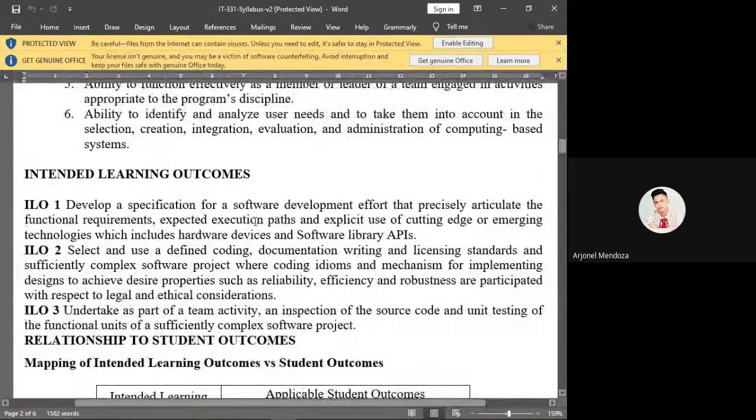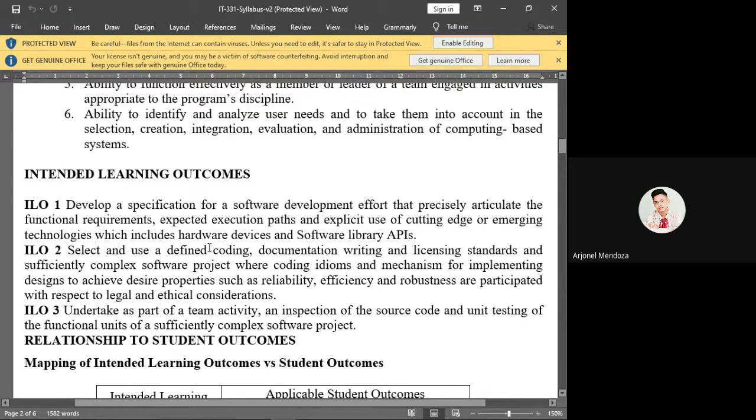So, develop a specification for a software development effort that precisely articulates the functional requirements, expected execution paths, and explicit use of cutting-edge or emerging technologies, which includes hardware devices and software library APIs.